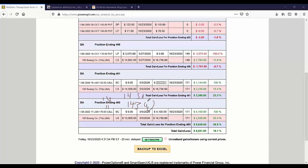Okay, so he was still at a loss of $1.60, and the stock had run up on him to a higher price. And then we wanted to look at what the position would be if we had entered it at 5.5 at the 13.90 price, which someone said their cost basis was. And now that the stock was trading up to the price range of 150 or 160, what would the June 170 call look like as a return?